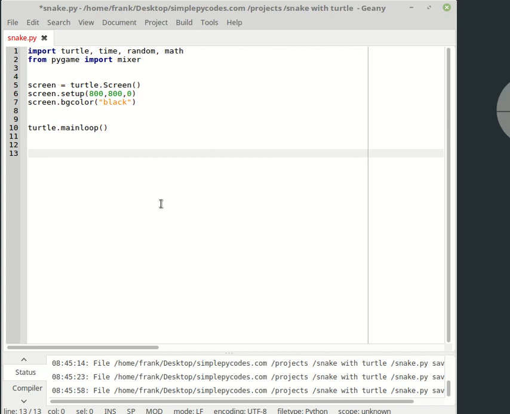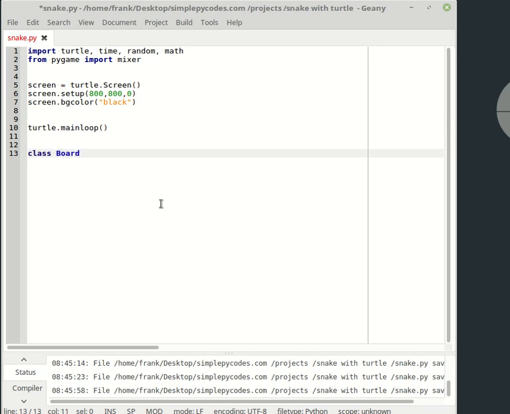Now we need to have a board. Of course we can draw the board very easily with a for loop. Actually we are going to use a for loop for drawing the screen, but we can also use a very normal function and create our board. But the purpose of this tutorial is also a little bit of an introduction to classes. So let's create one class.